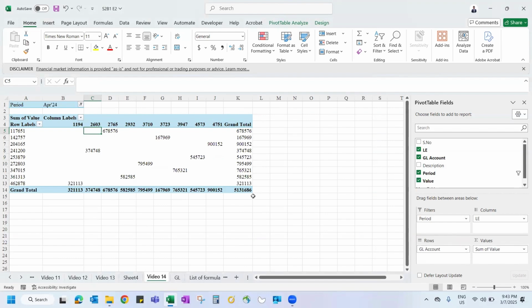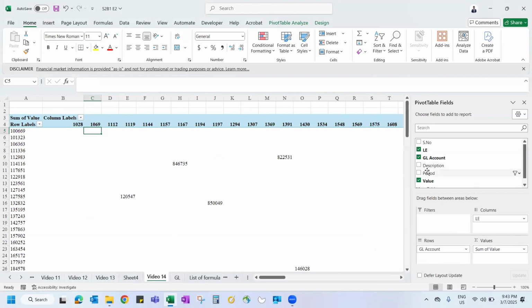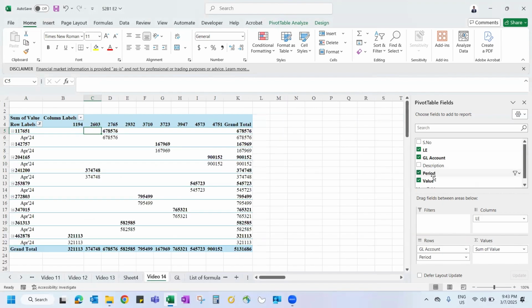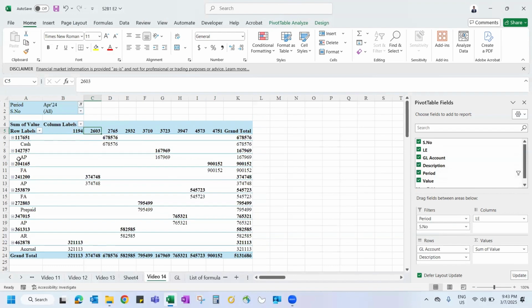And for example, I'm doing changes, but if I do this, immediately the table got updated, right? I don't want it that way. I want all the changes to be done, and then at the end, I want to refresh the pivot. Defer layout update. So I'll do all the changes, nothing changes. I'll add it, nothing changed. Or I'll add serial number also here, nothing changed. And then just click on update. Once you are done with all the changes, click on update. Now the changes are reflecting over here. Till now, nothing happened, right? So you can choose this option as well.